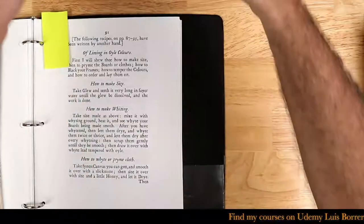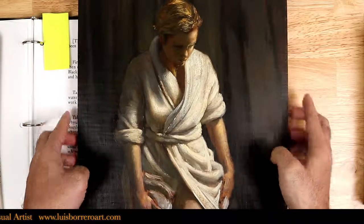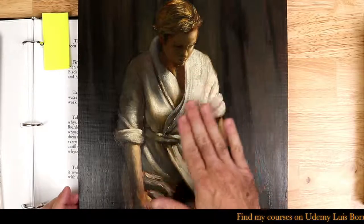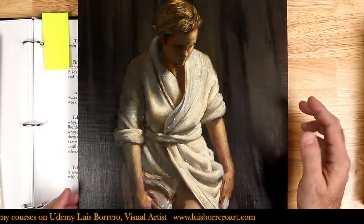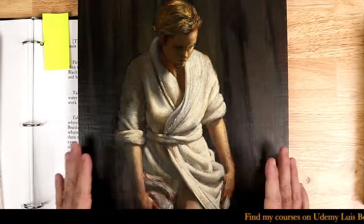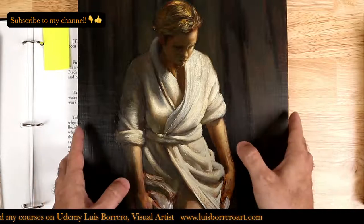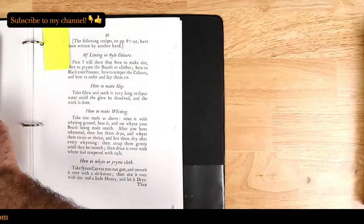But I want to show you another painting where I work the lead white with a lot more texture. This is a painting in progress right now, and there I've worked these areas with a lot of texture, and by just dragging the paint, I'm not using any medium, just dragging the lead white, letting it take its natural course, and you get this range of textures that are really beautiful, and it's a really gorgeous effect.